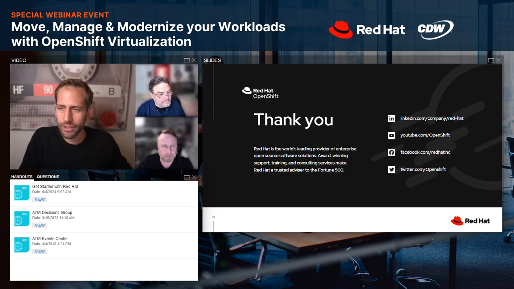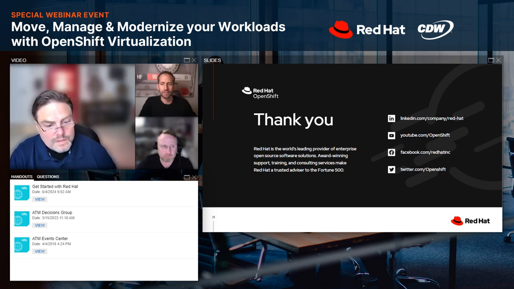Okay, question here from Joshua. He says, is there such a thing as storage vMotion in OpenShift, or would the VM be required to be powered off before moving the persistent storage? So not specifically with OpenShift virtualization, we actually lean into our partner ecosystem for the movement of data. That is the primary advantage of being able to utilize the container storage interface.